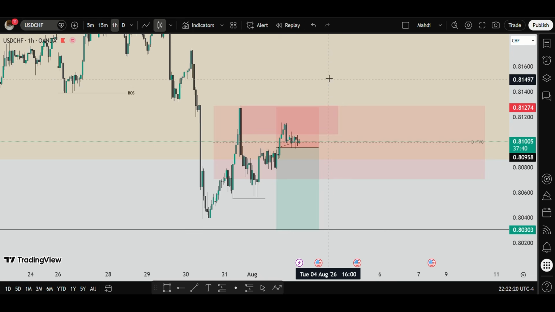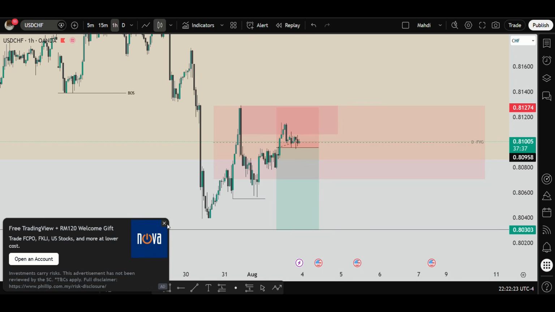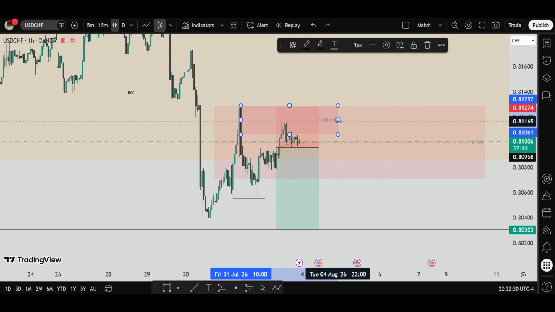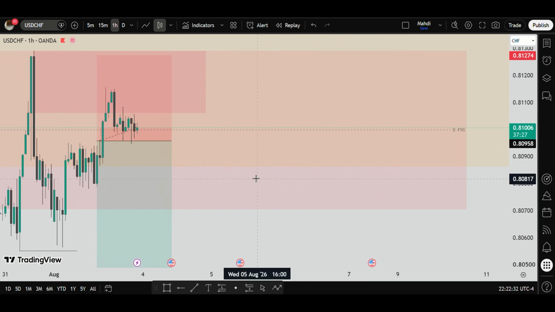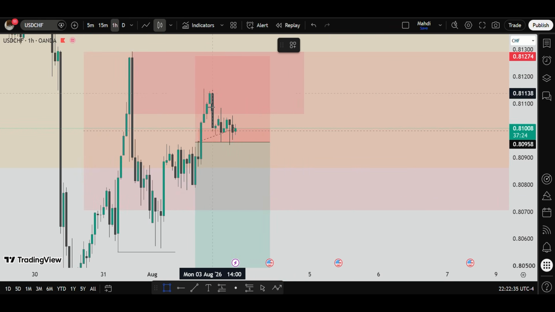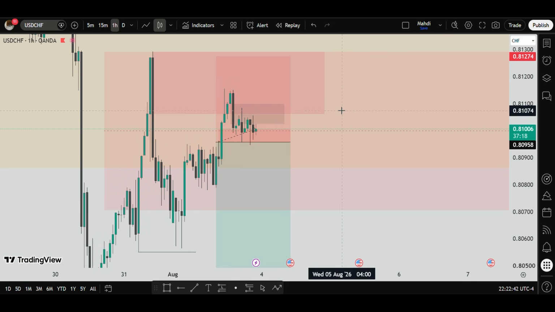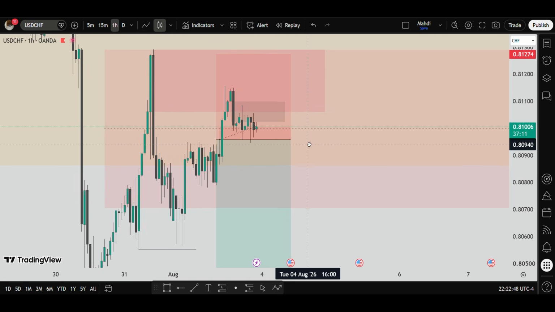Everybody, we are having an update on the USDCHF trade. As you can see, price took us our entry and then moved to the 1 hour bearish order block and reacted nicely. As you can see, we have a bearish fair value gap, this is this area, and price is respecting that, respecting the 50%, moving to the downside.